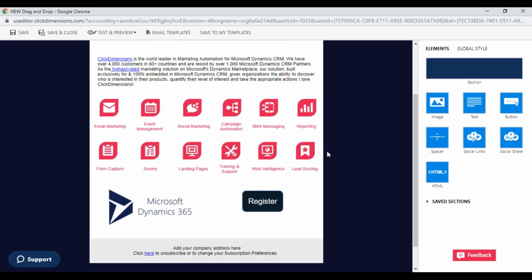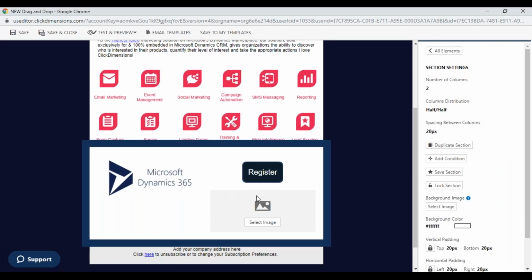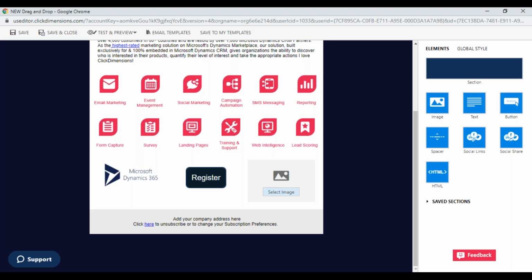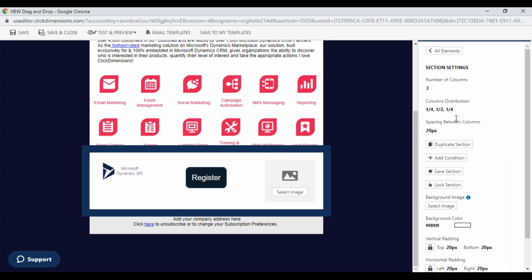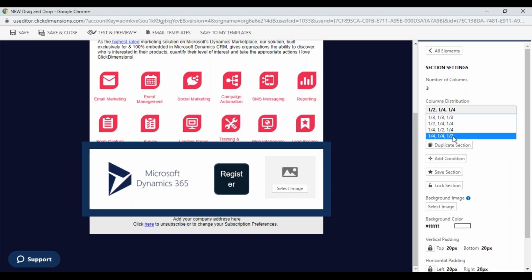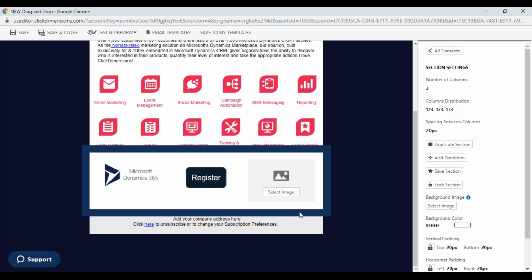But for other types of content, so if I want an image, just drag and drop it. I can change the layout of this email template at any point in time. I'm never married to it. So if I want that to be 3 columns, great. This is now a 3-column template. I can change up the column distribution here, all without having any HTML coding, which is great. It just allows you to create really flexible layout designs.